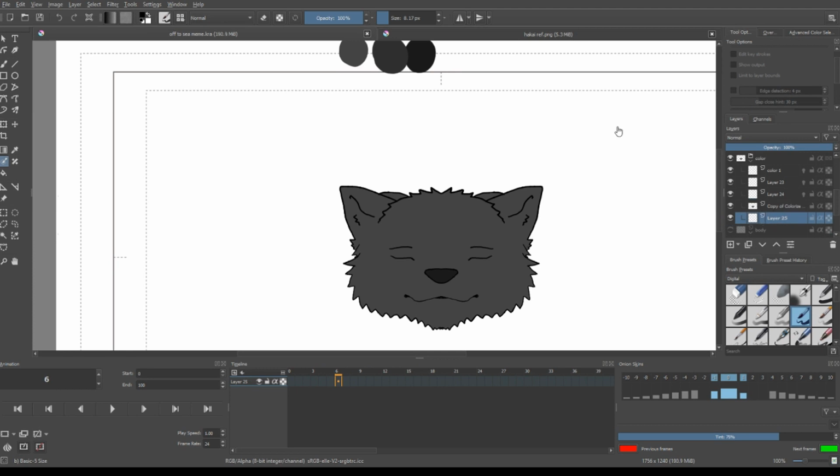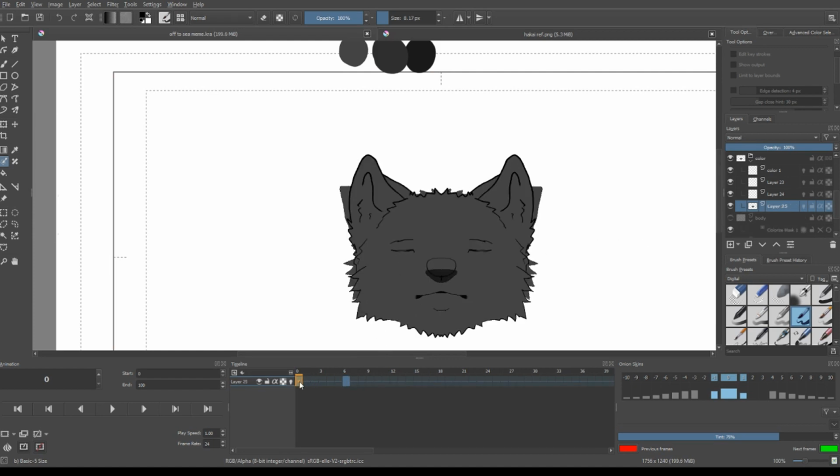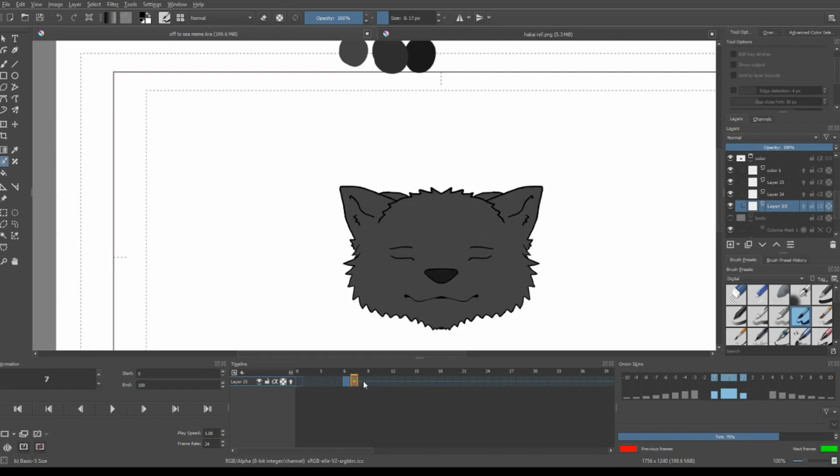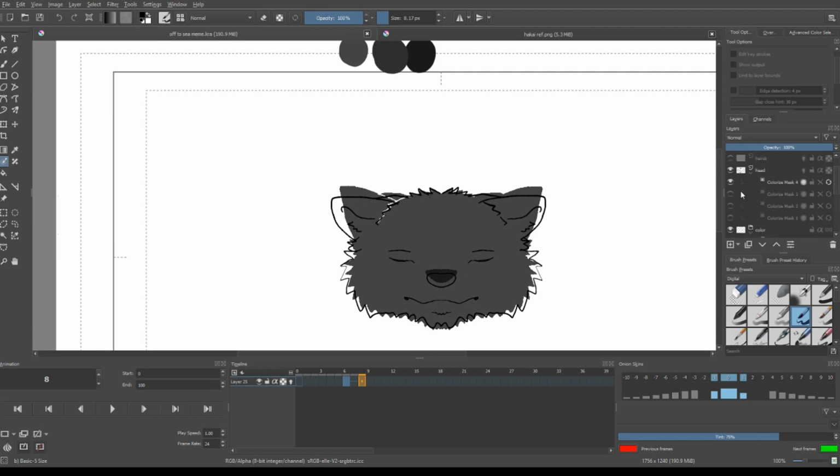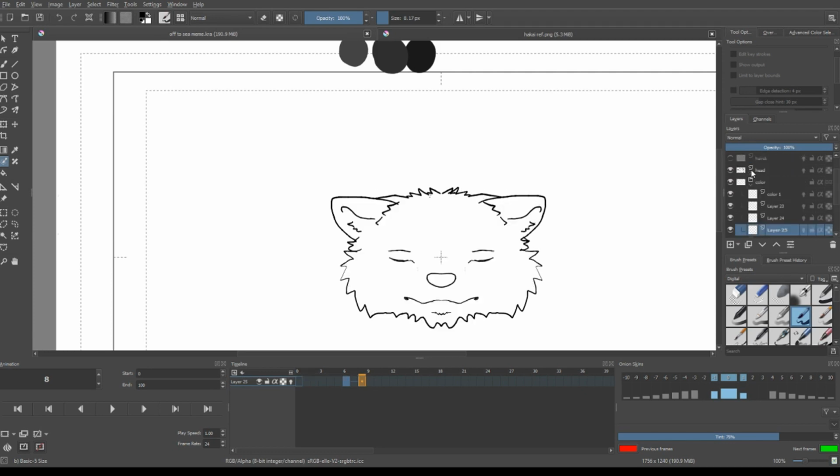And there might be an easier way to do this process, I just haven't figured it out yet. This is the easiest way that I have figured to do this entire thing. So this is how I do it. Personally, I don't think there's an easier way to color in Krita. I think this is the easiest and most effective way. But I could be wrong in terms of the animation with the layers and stuff like that. This is just the easiest way I've found to do this.